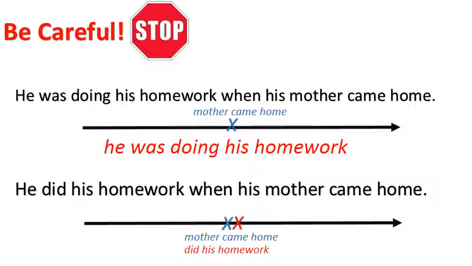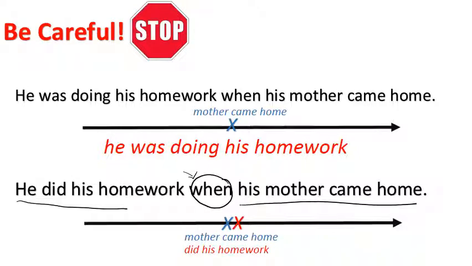He did his homework when his mother came home. Now this is where it gets a little bit confusing, because you sit there and you ponder, what happened first? I'm so confused. Well, you can easily determine this by drawing a line as you see here. He did his homework when his mother came home. Again, when here is a major player in this sentence. So I can tell by looking at the word when that he started his homework when his mother came home.